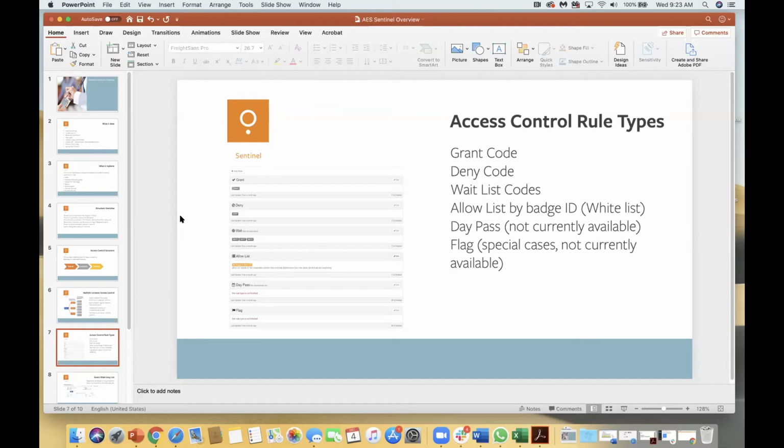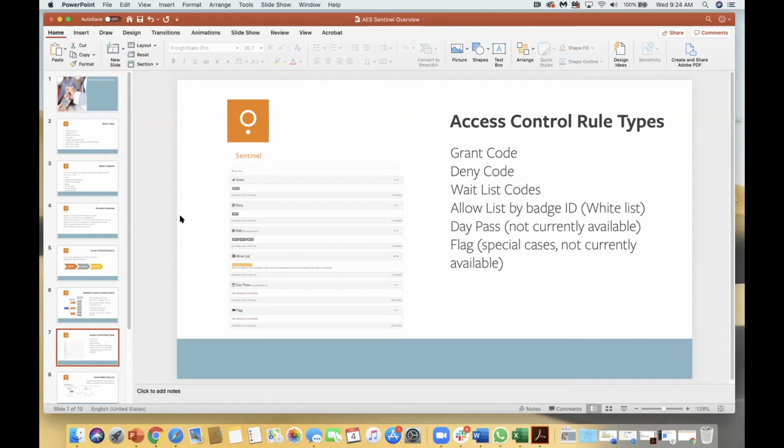However, with many of our customers and events, we have rules that are tied to that scan. Those rules come in a variety of different forms, from a grant rule type, which is basically saying we'll grant you access if you have this code associated to your registration record. That could be as simple as you have an exhibitor registration code on your badge, so we're going to grant you access into that area. So that's a grant code. Deny code is the same thing, except instead of granting you access and saying you're allowed to pass that point of entry, it says you're denied access.